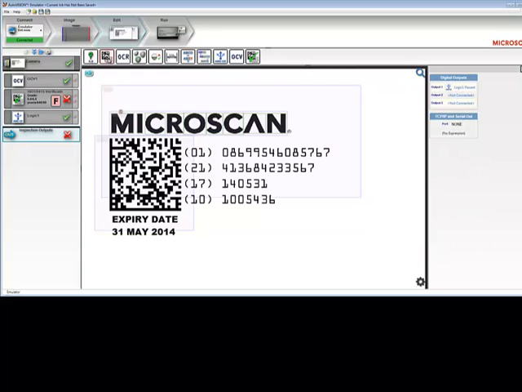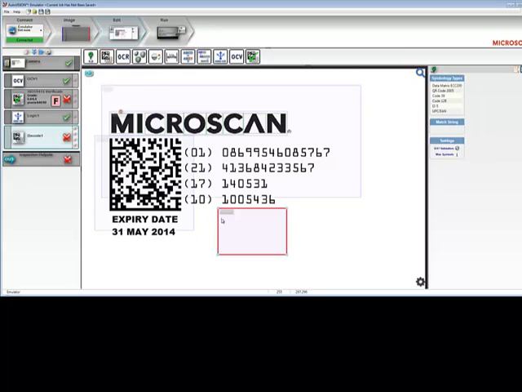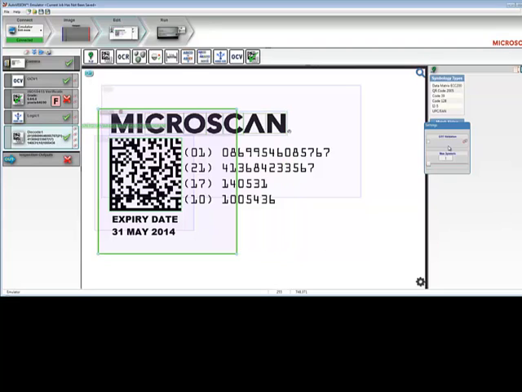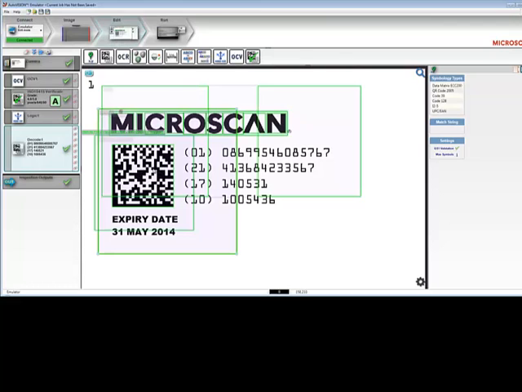There are useful new features added to the Decode tool, such as the GS1 option. With this tool, you can check whether or not a code has been printed per the GS1 syntax rules. In addition to passing a code that follows those rules, it will also allow you to parse the data into the separate GS1 fields. And you can use those fields either for output or for different purposes, such as matching from within your program.